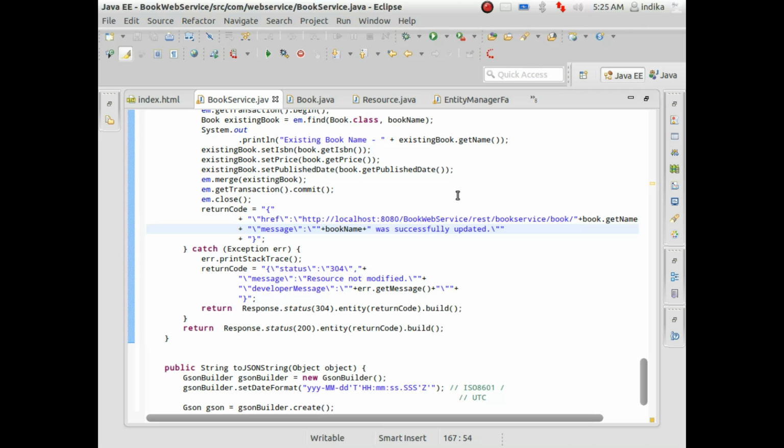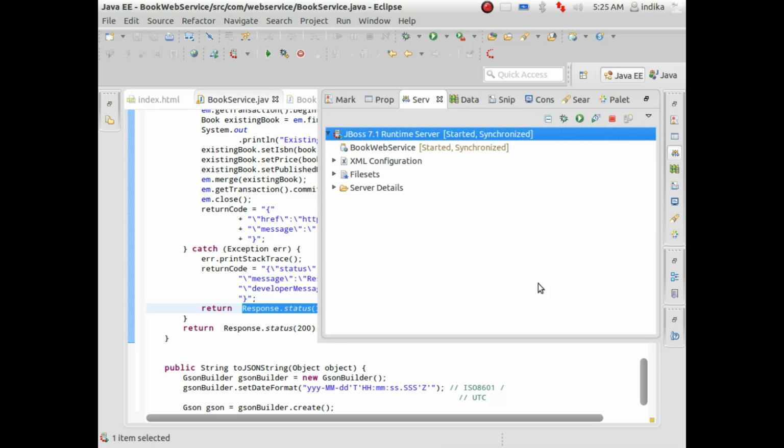And if I hit an error, an exception, I will throw out a 304 and say resource not modified. And the important thing is to send the HTTP status, not just in the message body but in the status header as well, saying there was an error. Right, so let's go to my server, redeploy this.